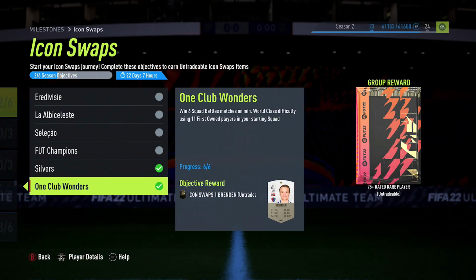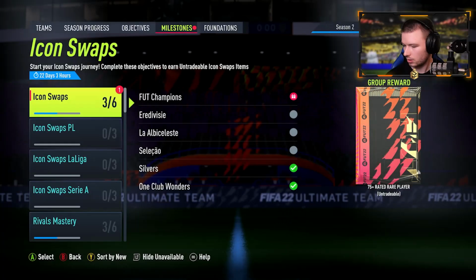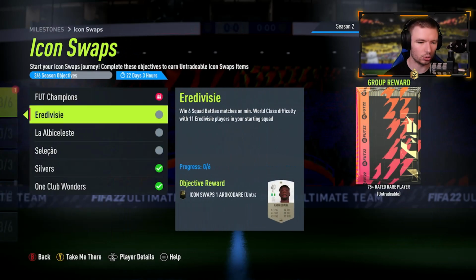Anyway, this is absolutely everything that you need to know about the icon swaps that have been added to FIFA 22. It is a very good time and about time for EA to add them, because content was getting dry with the limited amount of games that you can play in divisions and Foot Champions. It actually gives a reason for you to go through other game modes and something to strive for. And all of this will last throughout the whole year.